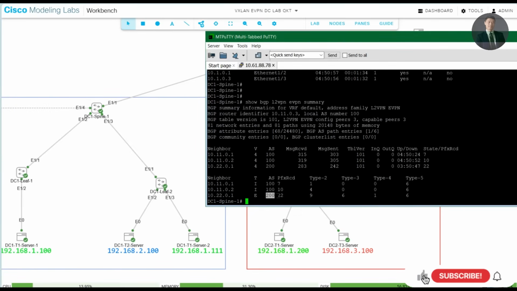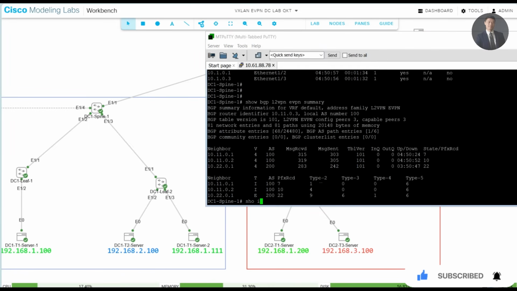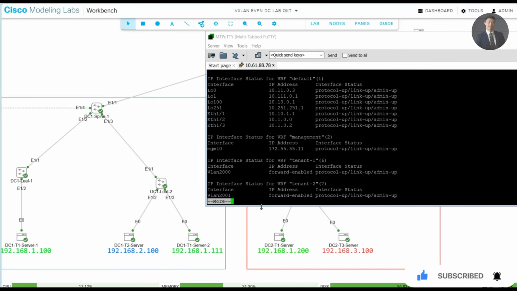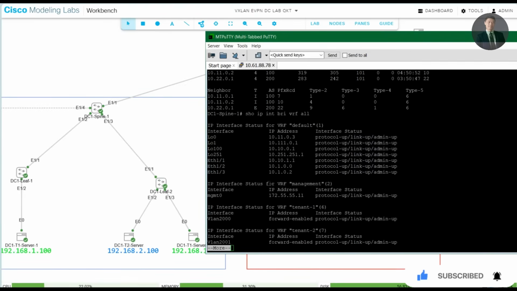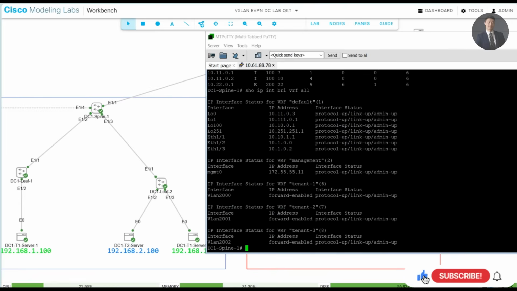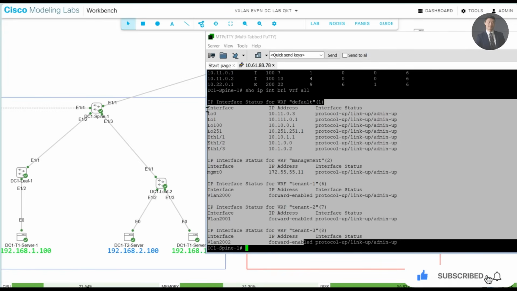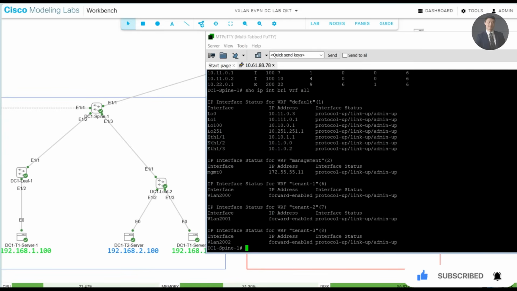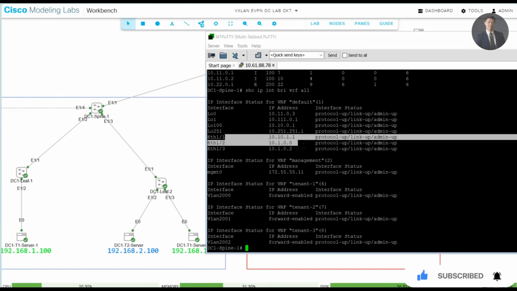Okay, let's show you IP interface with VRF, all the interfaces we have in here. These interface IPs are all automatically assigned and predefined in the fabric settings.